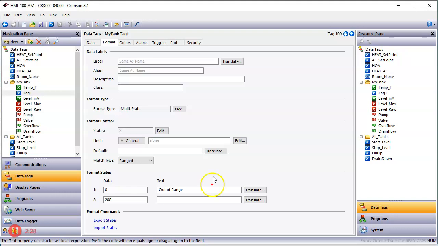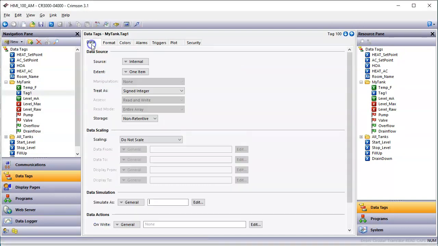Now, I'm going to click back on the data tab here for my new tag. It's going to sound weird, but I'm going to map this tag to this guy. Watch what I do. On the left, I click on tag 1, so I'm highlighted on that. You can also see up here it says the same name. I'm on the data tab. So I'm going to go over here to the right side, data tags on the right side, and I'm going to grab the original tempf, drag it out here and drop it right here, boom, on the word source.